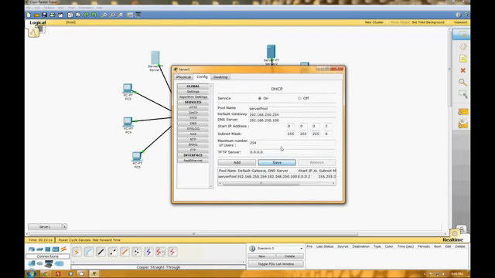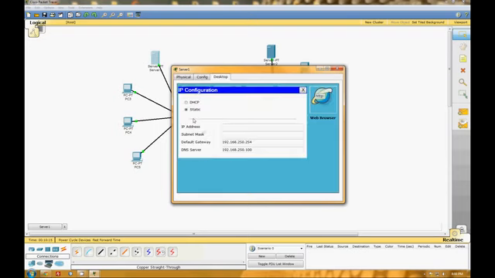And then you want to save it. And then in the IP configuration, in the static, you want to make this static since you already did that earlier. 192.168.250.100, and the subnet mask of /24.